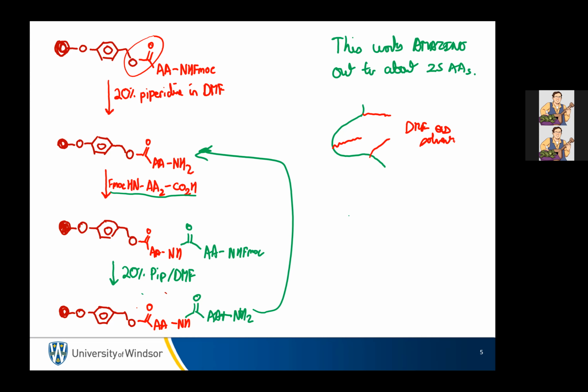And anything that decreases your yield, if you're doing 25 amino acids, that's 50 steps. That's a lot of steps. Anything that decreases your yield even a little bit is going to cause trouble. And since you can't ever clean up anything on the bead, anything you make, you're stuck with. So you want to avoid all those conditions. So we tend to leave all the side chains protected.